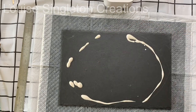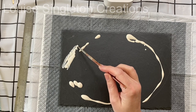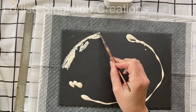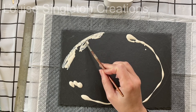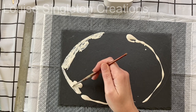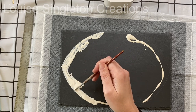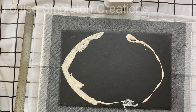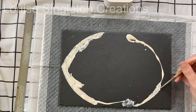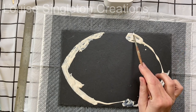With hindsight I wish I hadn't bothered with the masking, because it didn't work brilliantly. I found that the UV resin started to seep over the top when I put the bubbles on, because it weighed it down and went over the masking fluid — so it was a waste of time. I've kept this bit in just to show you what I did, but it's your choice whether you mask or not. I feel it's not necessary, and I ended up taking it off again.